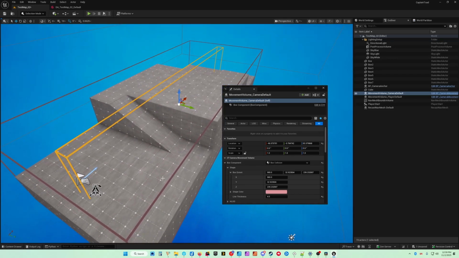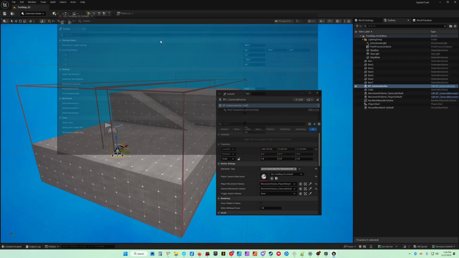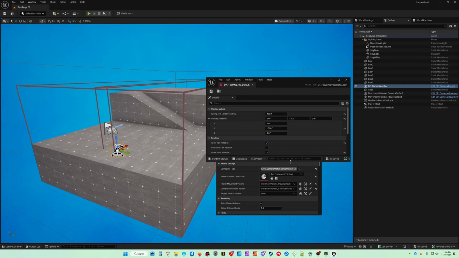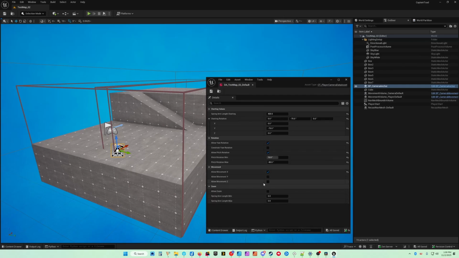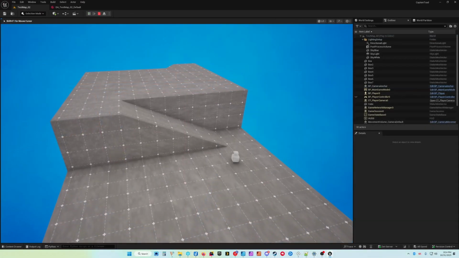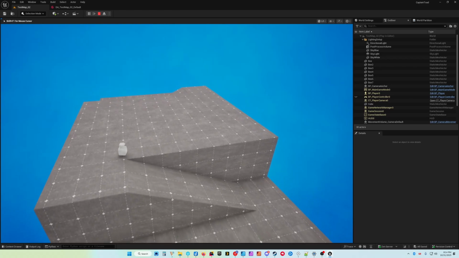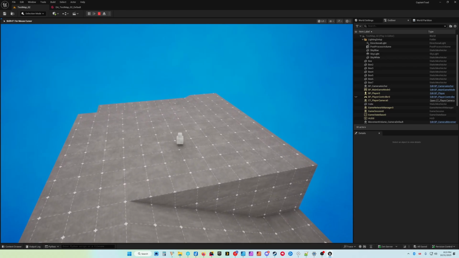And I copy and pasted some values there just to make it quicker, but that's all set up, and then all we need to do is go back into the data asset that is on our camera anchor, and then just check a box. So it's really easy to set up. I really like data driving a lot of these things. And now let's take a look at the effect that it has on gameplay. And yeah, with the character, as they move up, the camera moves up as well, and it stays at a distance from that character.